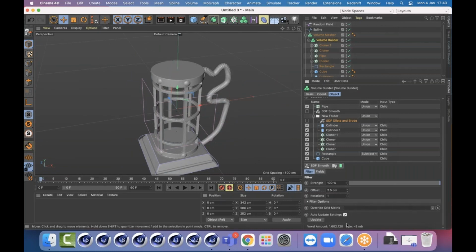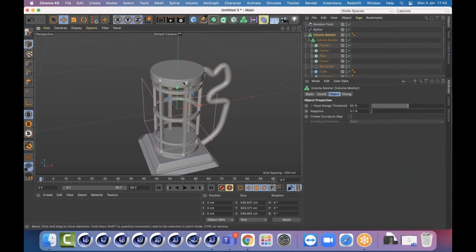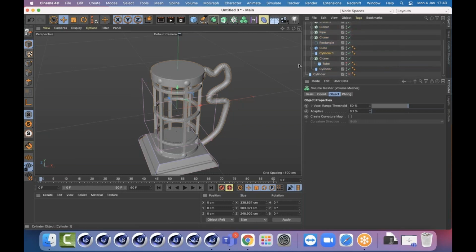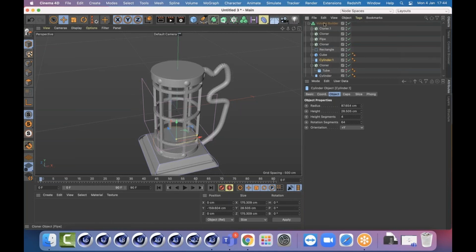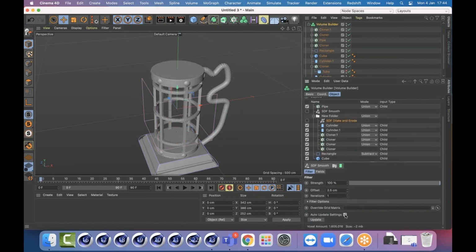Otherwise, as Jonas says, if I turn that on and automatically update, if I just grab one of my cylinders and try to move it down, it's got to recalculate. And that was actually quite fast. But if you've got lots of filters and lots of dilates in a row, lots of complicated geometry, that recreation might just go, I'm going to process for a minute or two. So that's a nice little tip, to just be able to turn off the auto update so it's not doing it every time you move.